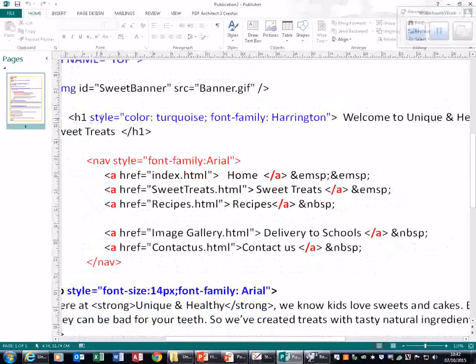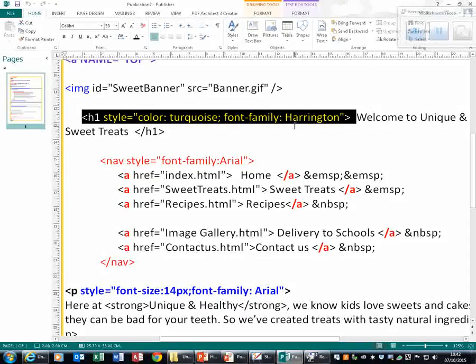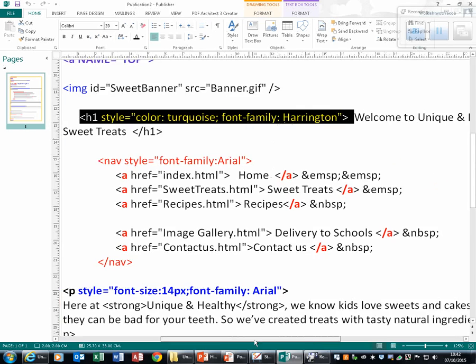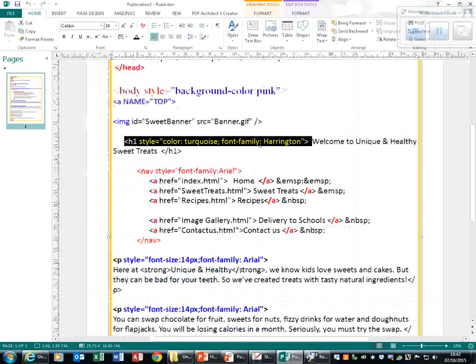This was done by my daughter, so this is why the choice of the font, Harrington and all that. But then you put the title, and at the end of it you need to close the H1.